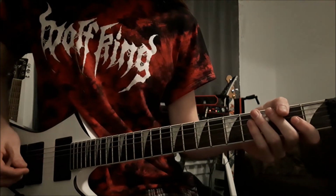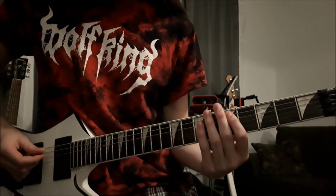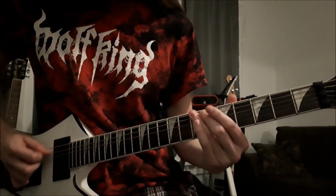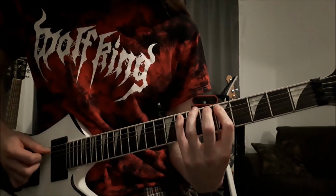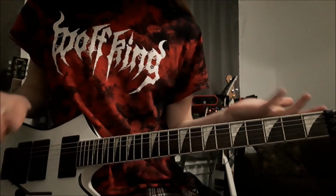And to end the song, Tyler and I usually do this back and forth galloping thing. And that's how you play the guitar section to Midnight.